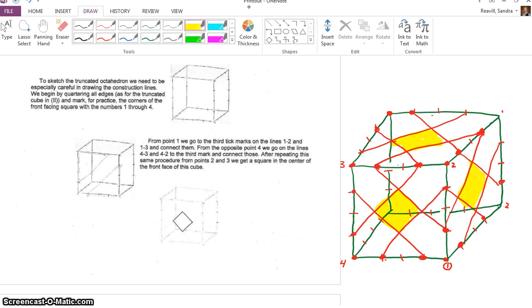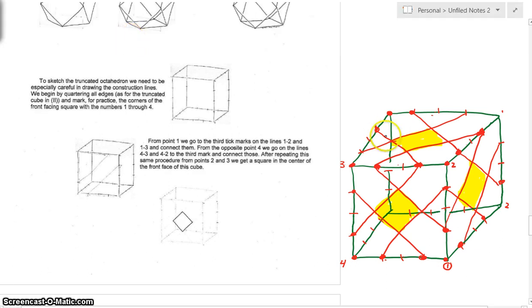So I'm going to change color. Maybe blue will be easy to see back there. So 1, 2, 3, 4. These are the vertices on the rear face. I'm going to start with this quite rear one. I'm going to count away 3. I'm going to count away 3.